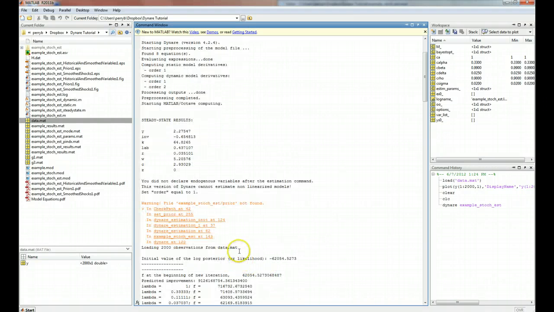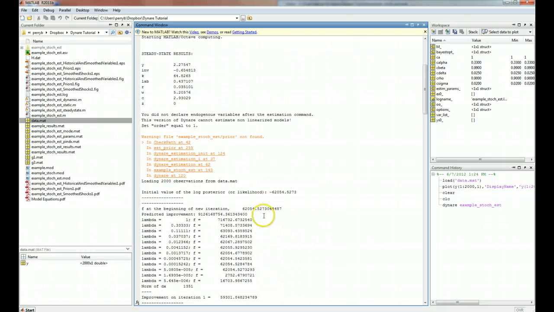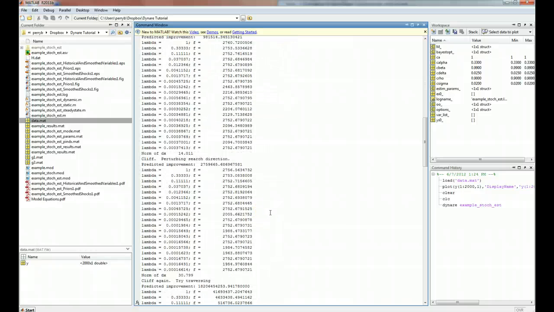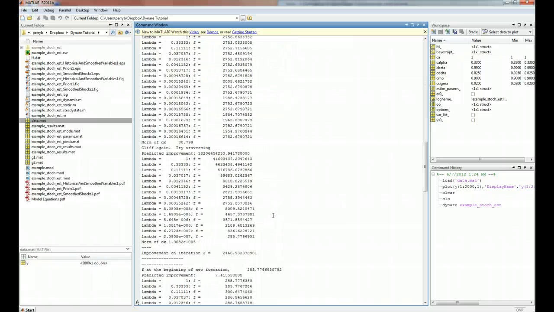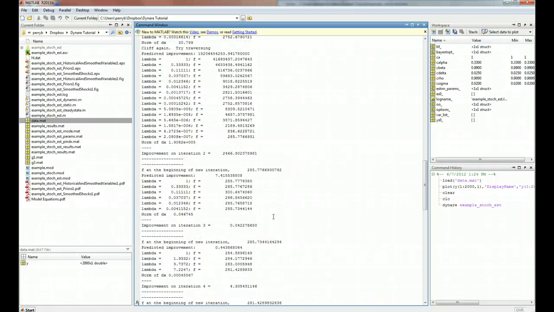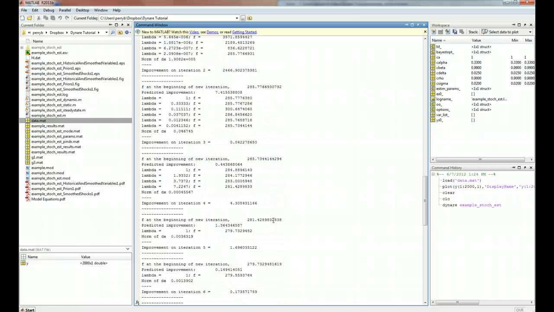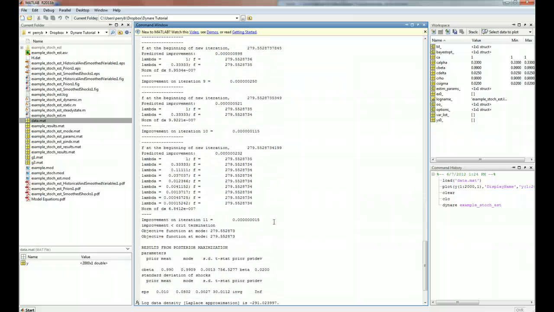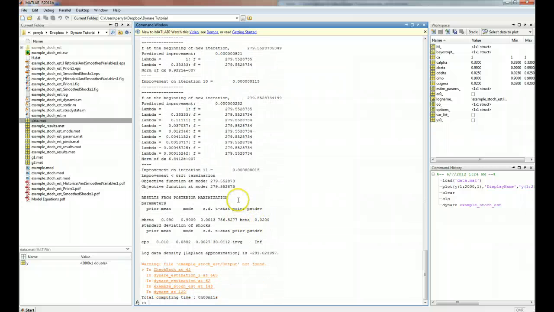Now we'll load our data, and you can see that it is doing a maximization problem, trying to find the maximization of the likelihood and prior, in other words, the maximization of the posterior.